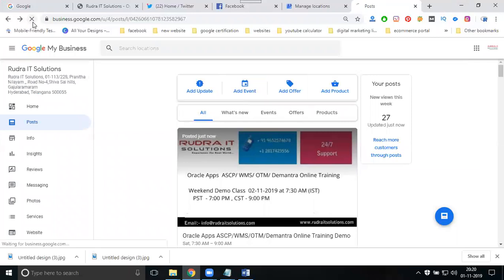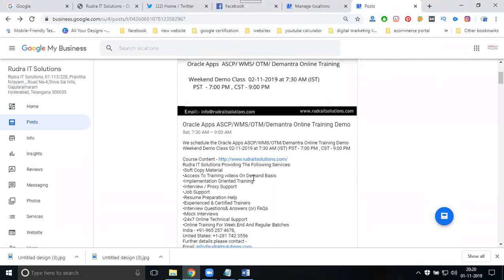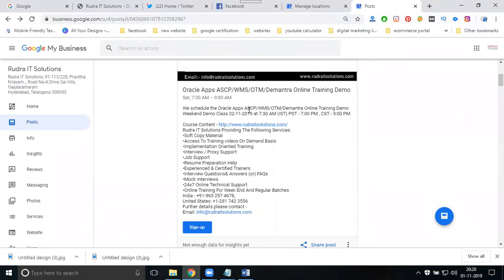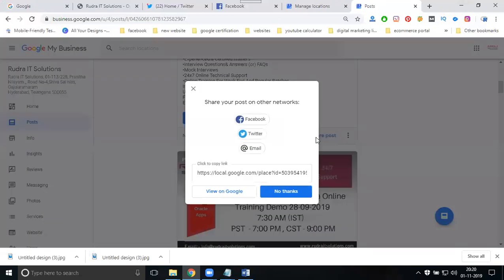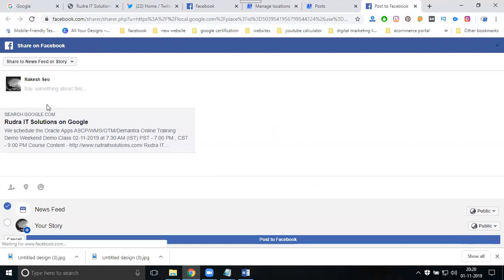Sometimes we can use Control F5 also. Multiple refresh. So in this one, share to Facebook. The image is there.